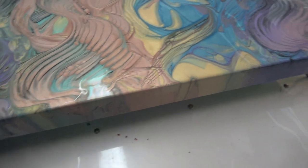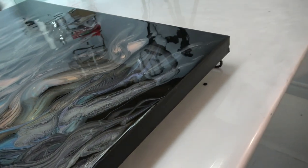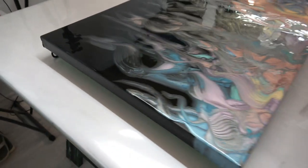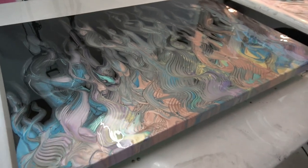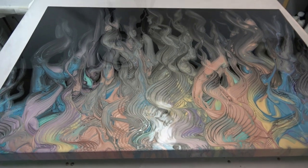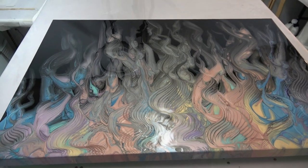And look at those sides. Look at that. Isn't that great? This is beautiful. Look at that. Those sides are perfect. And the top part is completely black. And then you have this side, a little bit of blue, and then the rest is black. So if it dries like this, guys, I'm going to be very happy. So I will show you once it's totally dried. But first, let me flash ya.